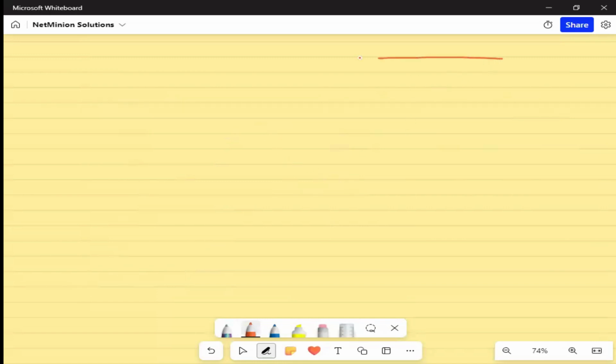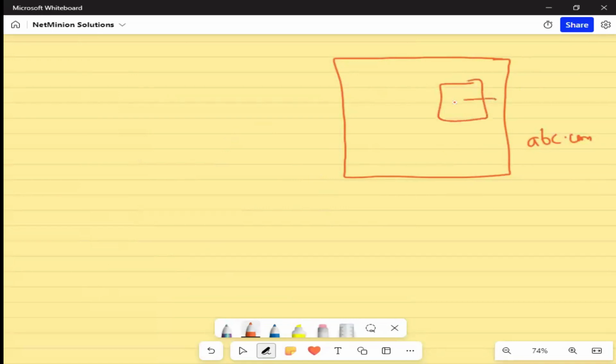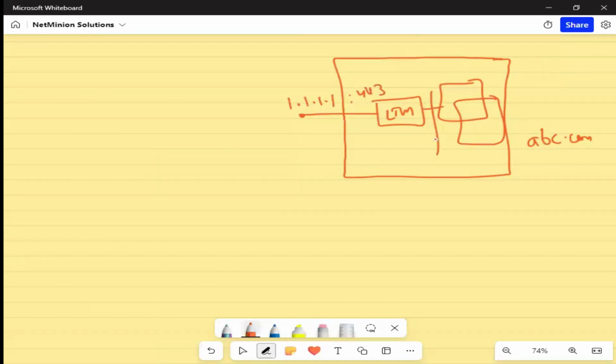Let us say you are hosting an application, abc.com. You have some servers for this, two servers, your LTM and your VIP, with 443. This is your APAC region.